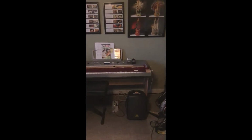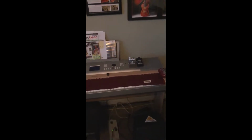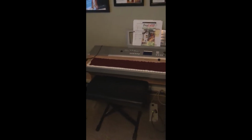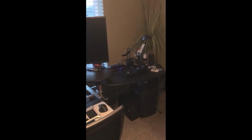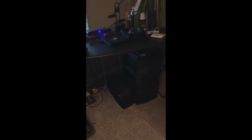So anyway, going back over here, I do have a couple of items that really don't need to be out in the open right now. This PA, a couple of pedals here, but this piano is cool. I don't play it nearly enough, but I have it there in case I do want to play it. Then over here, this is a really inexpensive desk that this part over here swings out. So it's interesting and it's very usable. More drawers for organization. That's my go-to, or my fly rig, if you will, a smaller pedal board in there that I can take with me very quickly.